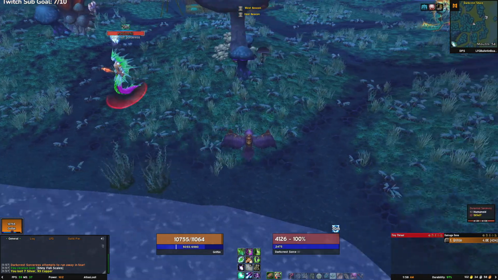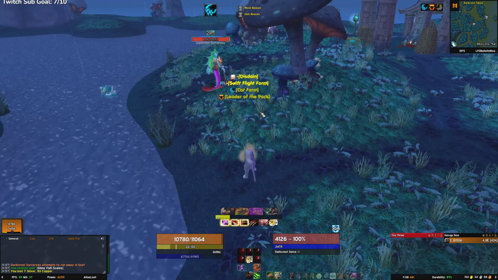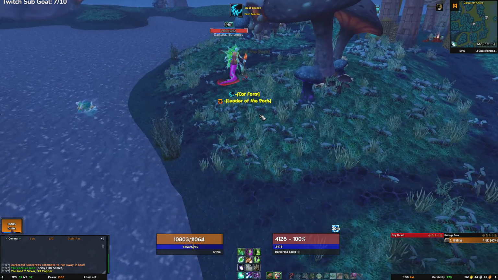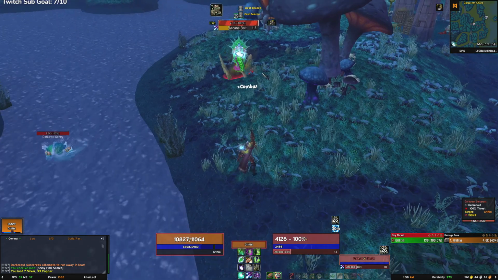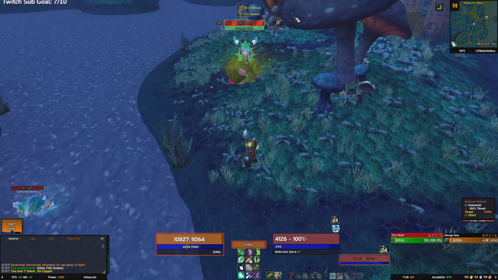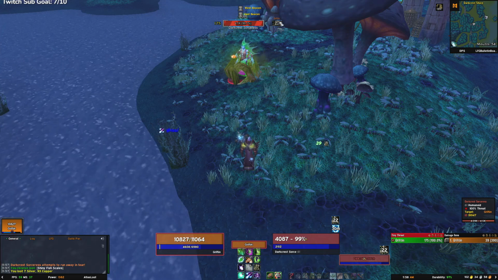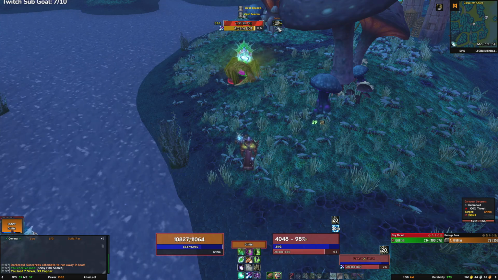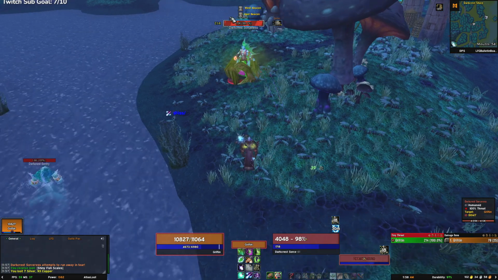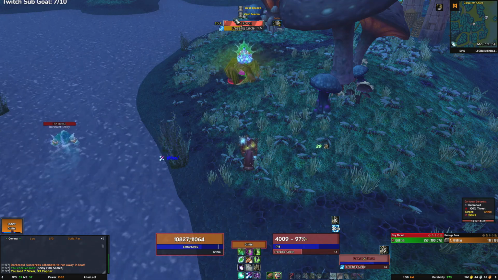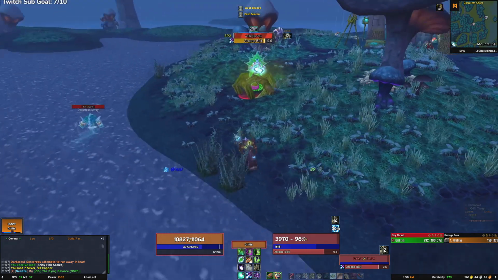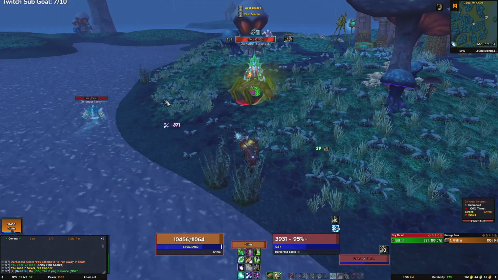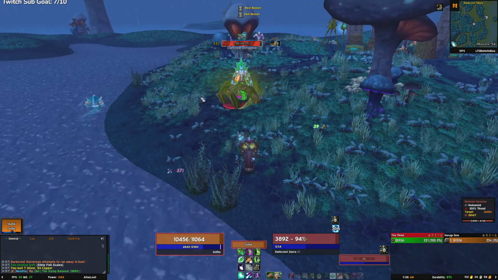But the main reason I choose Plater, because they all do that, all the ones that you can do that, the main reason I use Plater is because of this tiny feature. So as you can see, I've rooted them, and the CC shows up over here with a name and how much time is left. Now, a lot of the other ones, they put the CC mixed up in the middle, and I have to look for it if I'm trying to track CC for multiple targets.